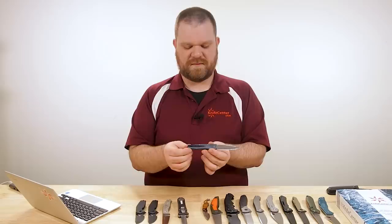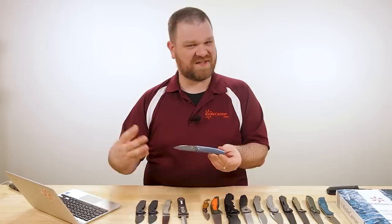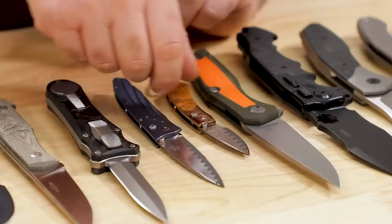They're handmade in the USA, so the fact that you can get something so blingy, so fancy, with American-made construction for about $600, honestly, that is not that bad at all. This next knife is a little bit smaller, but quite a bit more expensive.